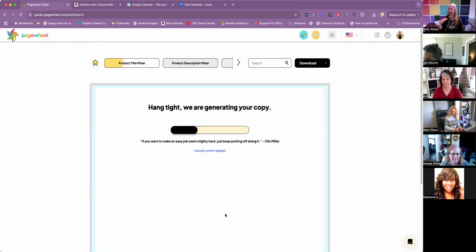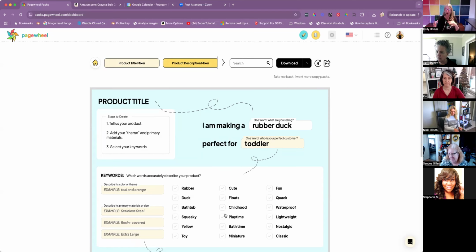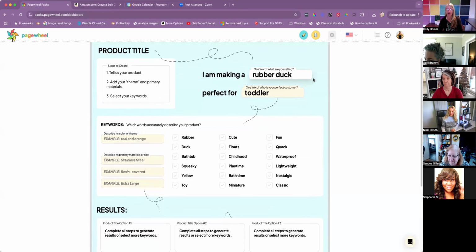What it's going to do here was specifically crafted by somebody who does product descriptions and titles on Amazon, which is very search heavy. So it's really good to look at this. Even if you're not selling on Amazon, you might get some ideas for keywords, SEO, and searchability for whatever platform. I know several of you use this over on Etsy and stuff like that, because it will push you into remembering that there are other things than what you would just describe it as by yourself. So it's going to say, okay, here's a rubber duck.